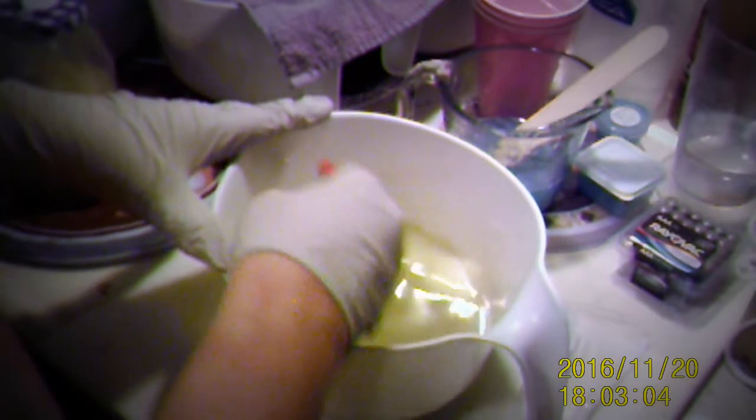I live in a townhome, and my bottom level of my floor is pretty cool, so that might harden up again, have to be zapped again before I'm ready for it. Okay, I'll be back when this is ready.